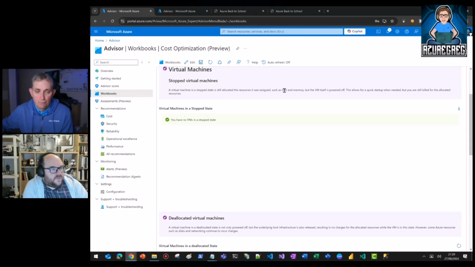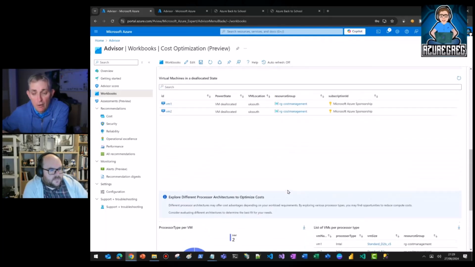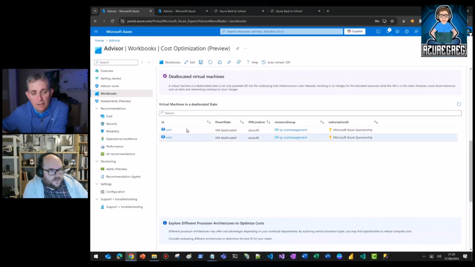So if you've got a stopped VM, it's effectively costing you the same as if the machine was still running. Whereas deallocated, I'm guessing it releases the resources, so you're not paying for the compute and the memory usage, but you're still paying for the storage for the disks. Exactly. A lot of people don't know that. When I'm doing this with customers, they're like, "Oh, I didn't realize we still had these VMs lying around," because they're just busy during their week, and this is always a good place to come and find that kind of thing.